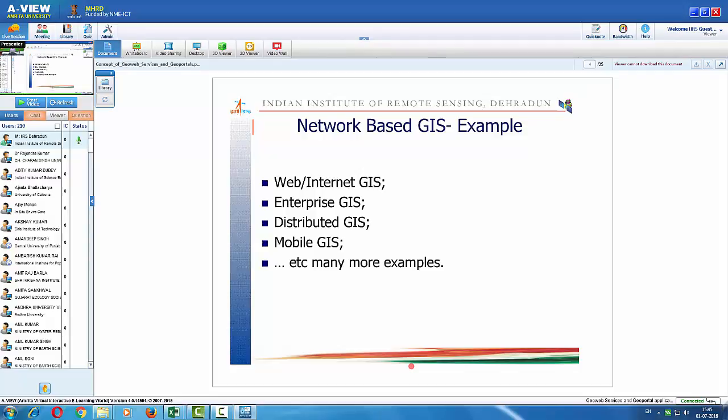The next important GIS is the distributed GIS, which works on service-oriented architectures. Here the idea is basically that we publish or access the GIS data in the form of XML, extensible markup language, and these XMLs are sometimes also modified as GML or something else. Then the data flow from server to client and client to server will be based on the XML document. Here the idea is to achieve interoperability between different data formats and data standards.